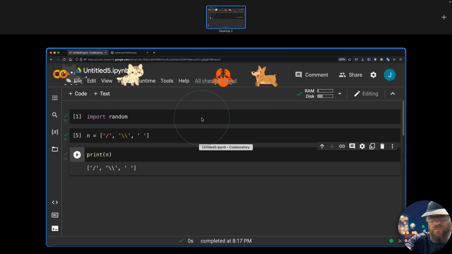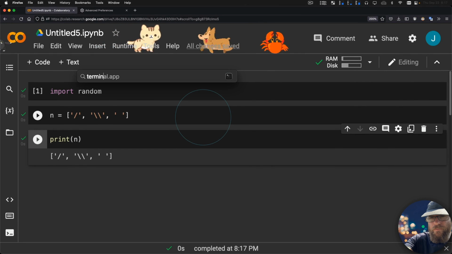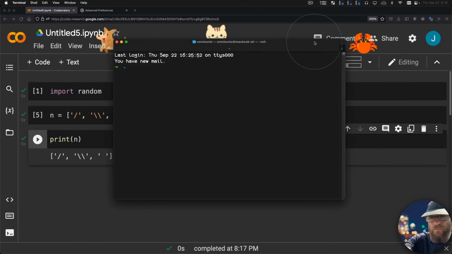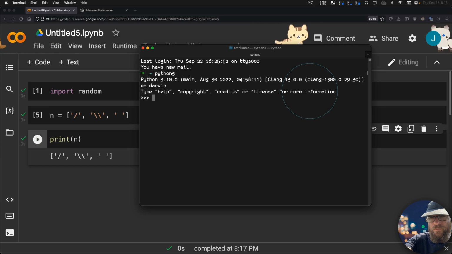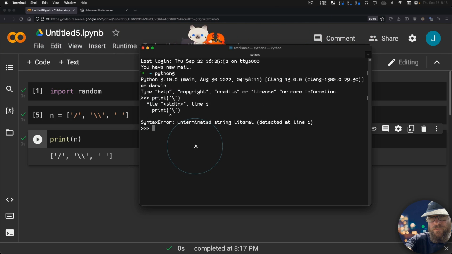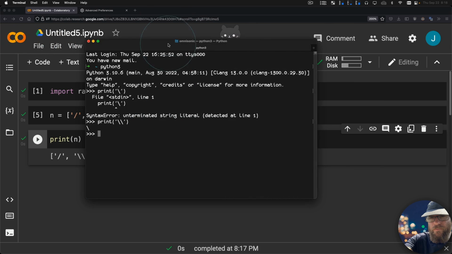I've got to test this real quick in a regular terminal on my computer to see if the behavior is the same. If I want to print an escape character, this is not going to work. This should give me an error. Oh, I need to open parentheses. Yeah, that gives me an error, which it's supposed to. And if I put in a double backslash, I get 1 slash, which is what I would expect. But for some reason in Jupyter Notebooks, I got 2 slashes.